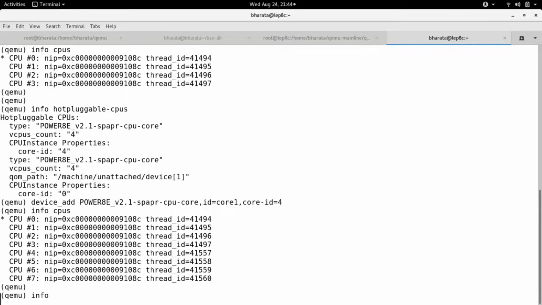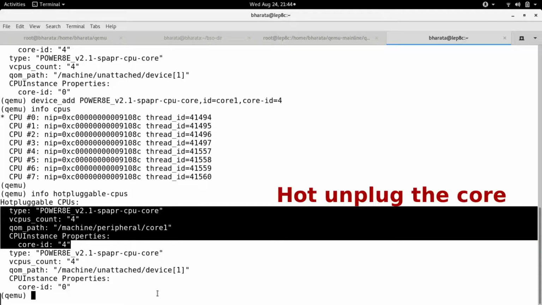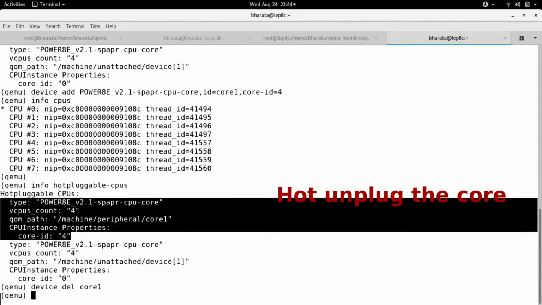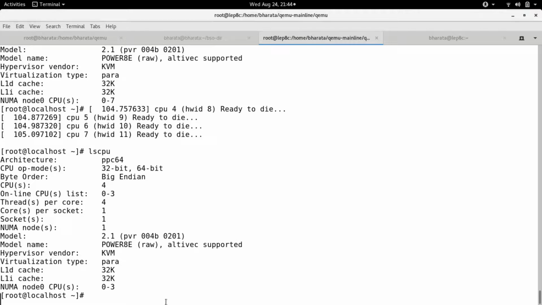And again, if you run hotpluggable CPUs, you would see the second core now populated. Of course, what would you do after plugging in? You just unplug and remove.